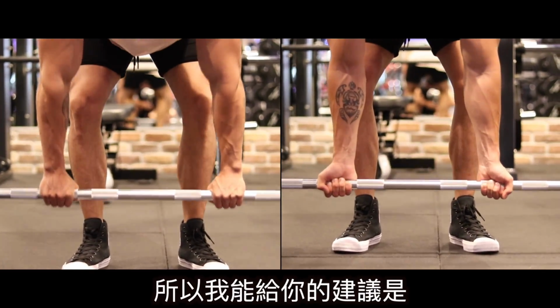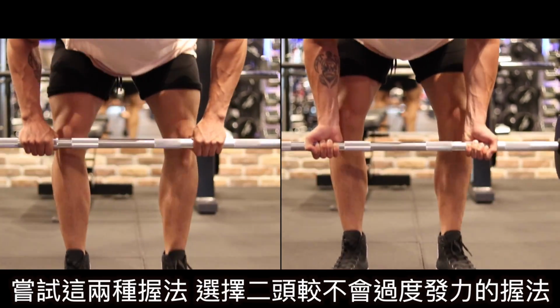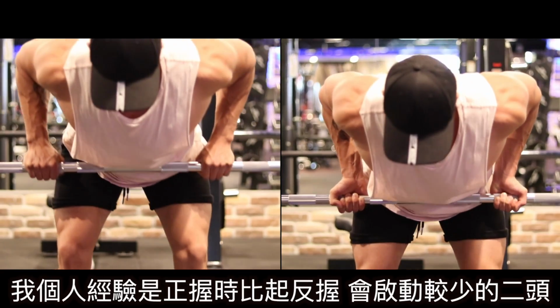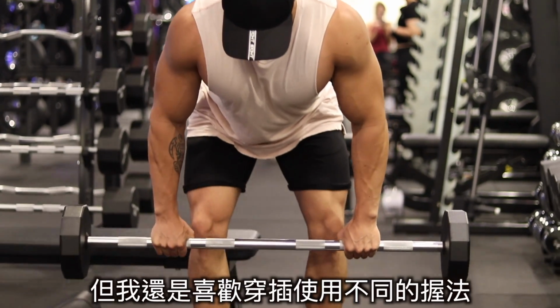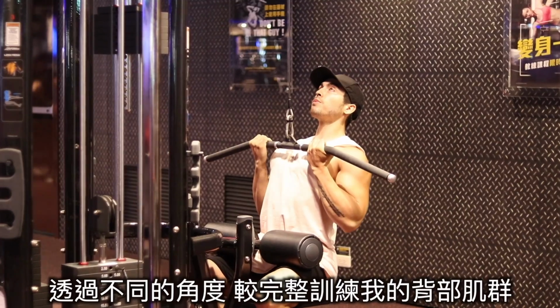So my suggestion for you would be to try out both grips and see which one makes your biceps less fatigued, then stick to that grip more often. I have personally found that overhand grips tend to hit my biceps less than underhand versions. However, I still like to incorporate a variation of grips to be able to hit all back muscles from different angles.